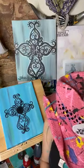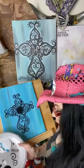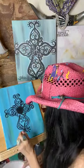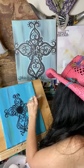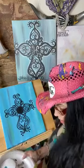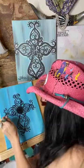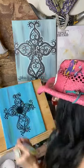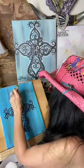Now we're going to learn a really fun dot technique. For this, I want to go ahead and use the handle of the brush, dip it into some black paint just like that, and then make a few of these little fun dots. You can make these dots smaller if you want to — just use a smaller brush handle and the same technique. You just press firmly down on the canvas and it makes a nice perfect circle every time.